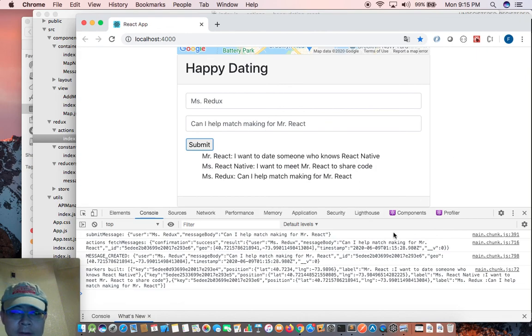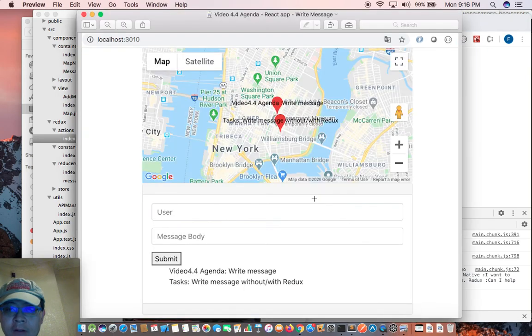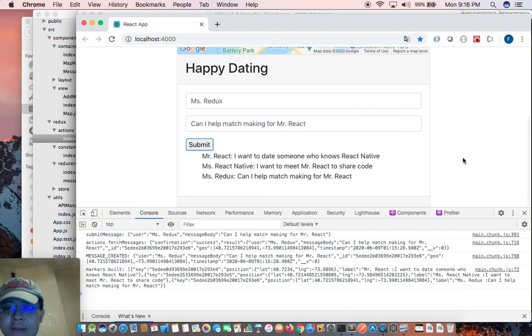So basically we accomplish our agenda for video 4.4. We can write messages both first without Redux and then with Redux, and it works so well.